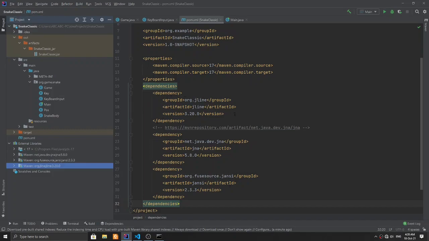Okay, now let's move to the actual keyboard input.